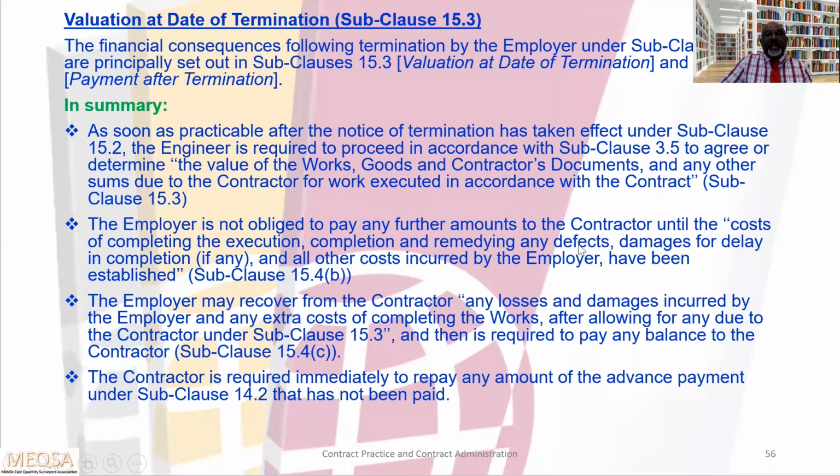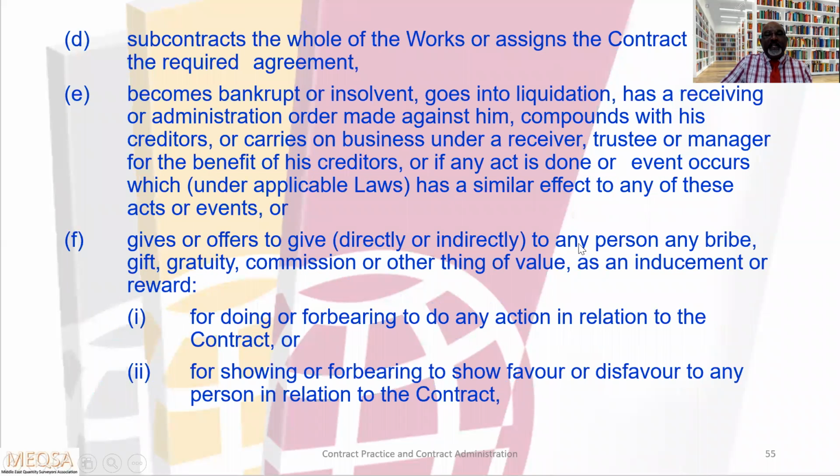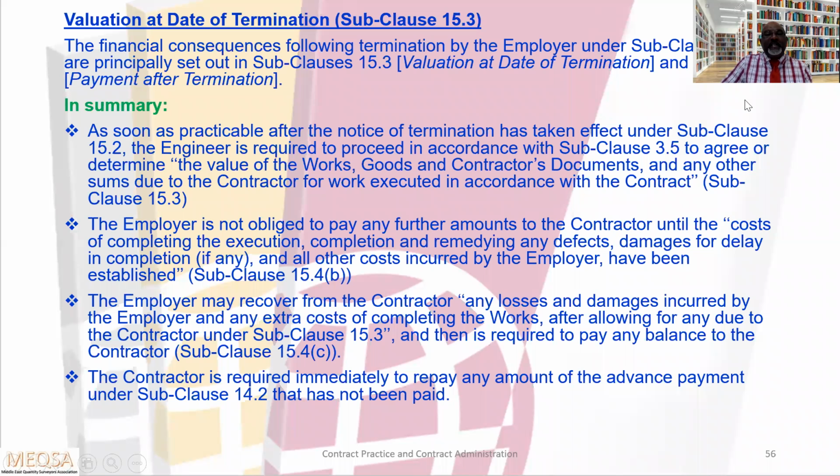So these are the grounds which we discussed here. So this is valuation at date of termination, because this is default of contractor. The financial consequences following termination by the employer under subclause 15.2 are principally set out in subclause 15.3, valuation at date of termination, and 15.4, payment after termination.